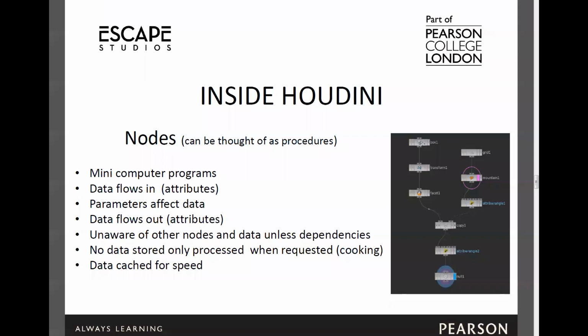In this case here, we have a box node. This defines vertices, and it's up to us whether those vertices define a polygon or a NURBS, etc. But once that box is formed, it goes to the next node, which then transforms it. Then we play with the normals, and then we make multiple copies, and so on and so forth. So this is a description of what we're going to do. When we actually process for the viewport or we save it to disk, then we actually create the geometry for that frame. But there's no actual data associated with these nodes. These are just a description of what they're going to do to that data. And it flows down these lines, always in Houdini.